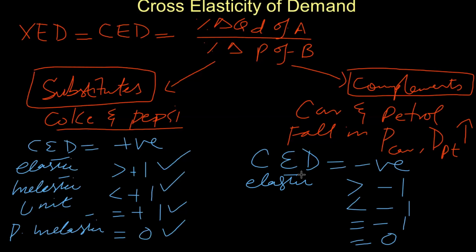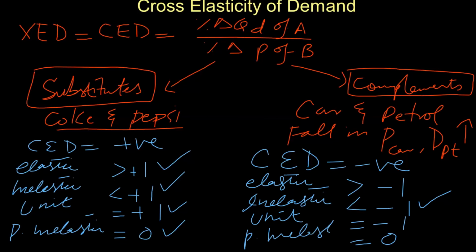When it is greater than 1, it is elastic, means small change in price of one product will lead to greater change in quantity of another product. And when it is less than 1, it is inelastic demand. And inelastic demand means when there is large change in price of one product and small change in quantity of another product. It is unit when it is equal to 1, and it shows equal proportionate change in quantity and price of related products. When it is 0, it is perfectly inelastic, and perfectly inelastic means products are totally irrelevant. So change in price of one product will not affect the demand for another product.